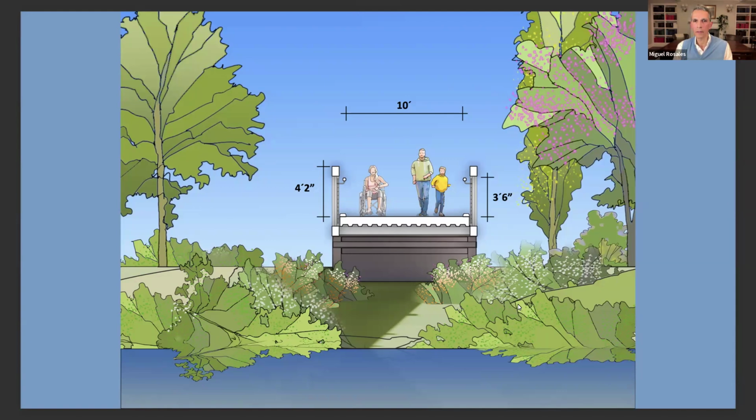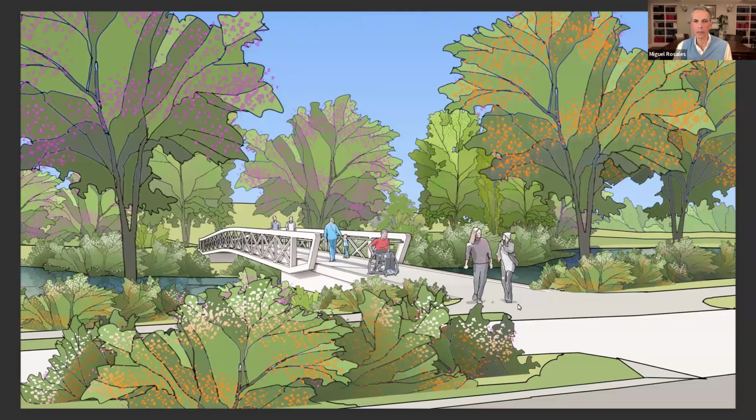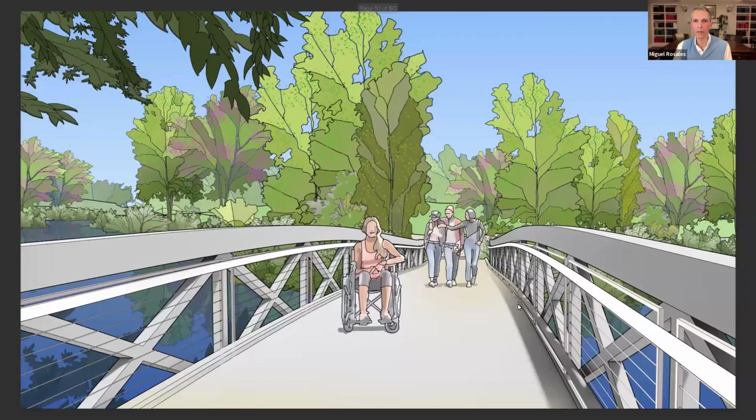You can see here, location. This one will have a corrugated metal system, where you can put the concrete on top. So, basically trying to make not only the surface for walking, but also the surface for pouring the concrete. So that's why the cost can stay low. The view from the side. Another view. What I was saying is that one refinement that we could do is lower slightly this upper chord of the truss, so it's about the same height as the railing. I think that probably will improve it if this concept is selected.